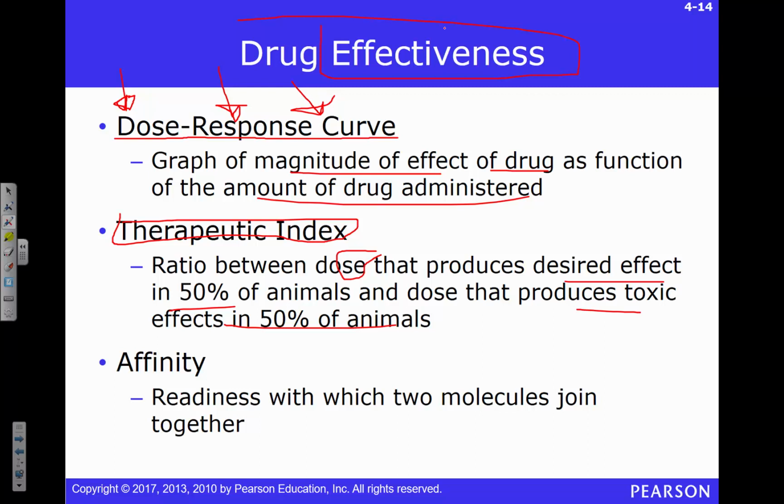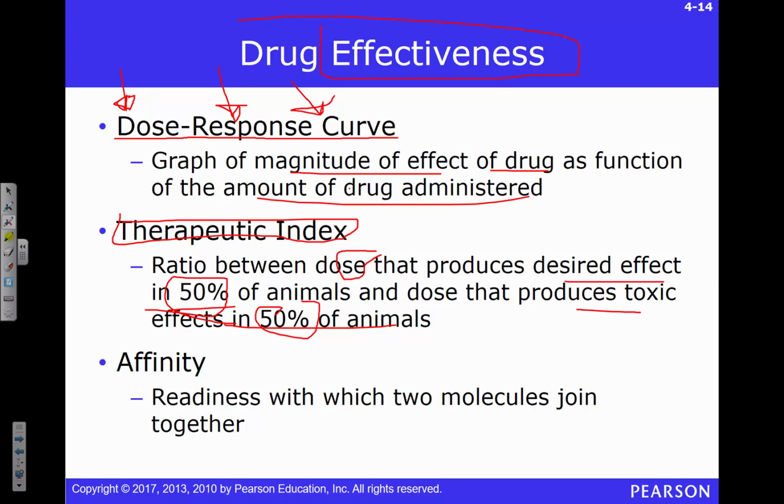A drug like morphine, on the other hand, has a pretty narrow therapeutic index. The amount I have to give you to get you to feel better is actually not that much less than the amount that I would give you to kill you, if I were trying to do that. Because of the side effects, there are more powerful side effects on morphine, one of those being you stop breathing. That's a pretty powerful side effect, right, Travis? So there you go. Now, this 50-50 number, some of you might think, well, that's kind of loose, right?